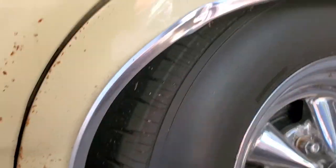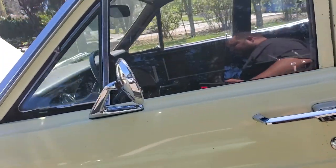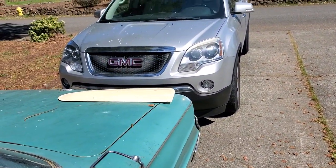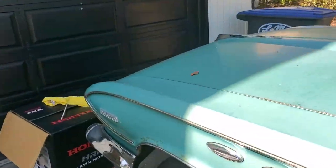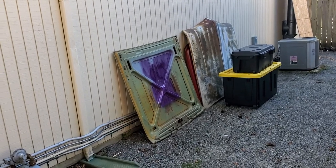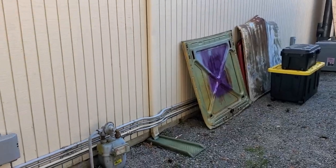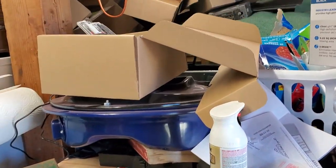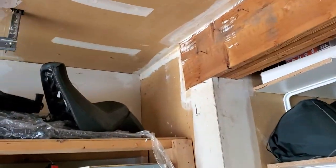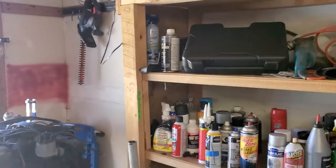There is some cancerous rust — little holes in the doors. There's a big hole in the hood where there was a scoop; I unriveted and removed the hood scoop. I do have another hood right here that's more solid than the current one. There is some rust pitting on the other side, but not nearly as bad. For the new hood, I have a Scott Drake shaker-style air cleaner setup with the trim ring and everything to make that hood into a shaker style.